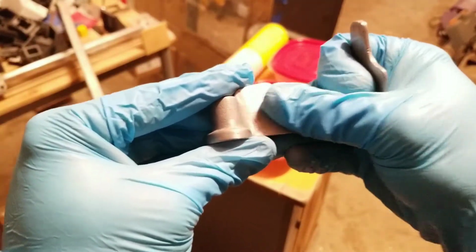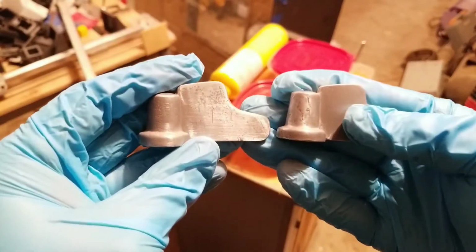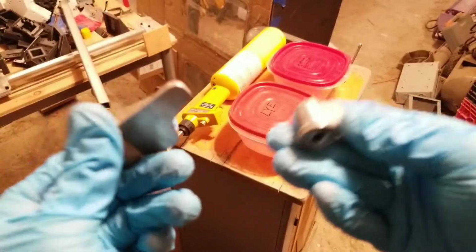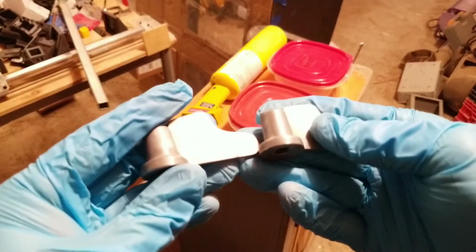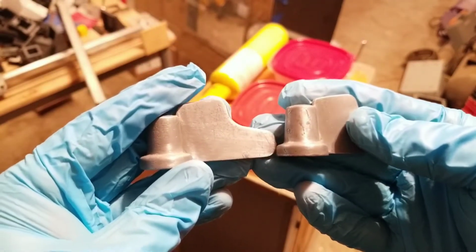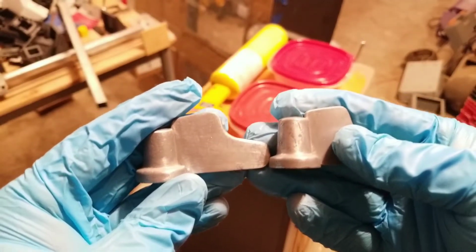So they've got a nice smooth surface. But I don't know for sure that these are aluminum or even a type of aluminum that will anodize. I'm pretty sure because they're lightweight, and I don't think that they would use a zinc alloy in a food thing. But what we're going to do here is we're going to test it.